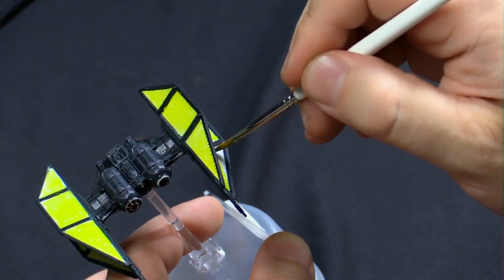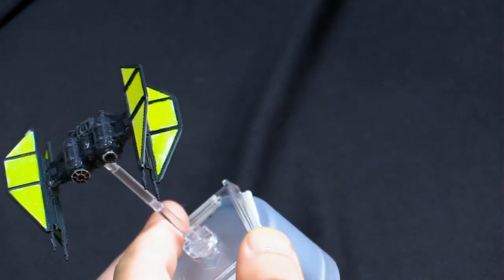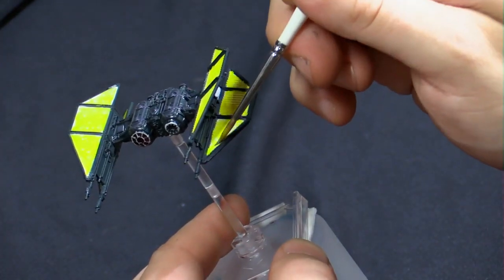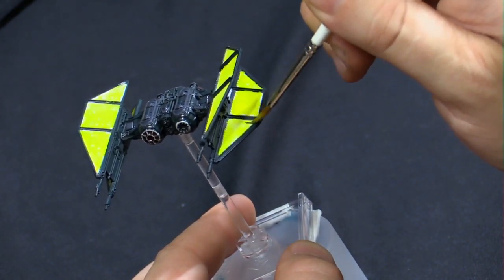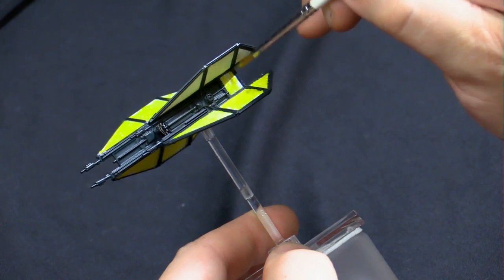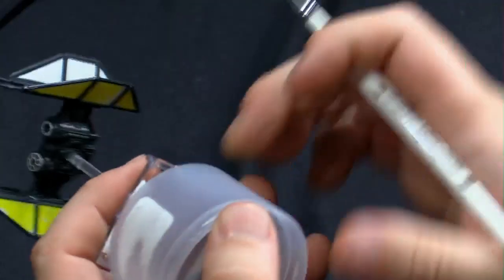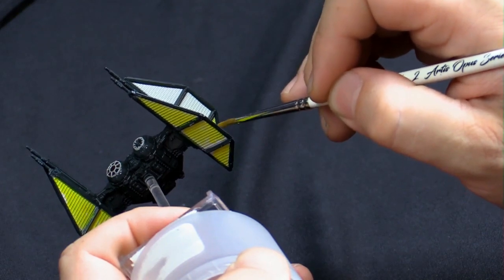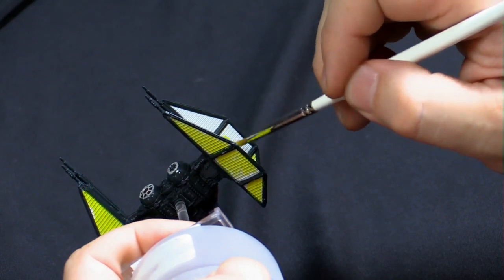So the yellow is Scale 75's Yellow Inktense. So it's this one right here. It's just a simple yellow ink. And I'm using the ink because A, it'll flow on really nicely and kind of wash into the crevices and stuff. And then of course B, it is super vibrant, and since I want to use this as an undertone for my red, the brighter that it can be, the more potent the end effect will be. The only downside is I do have to think about drying time, which is why I'm doing this first. So we'll knock in these yellows, and then we'll let it dry as we work on the rest of the ship.